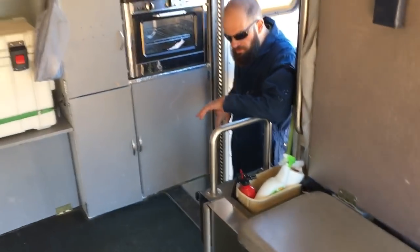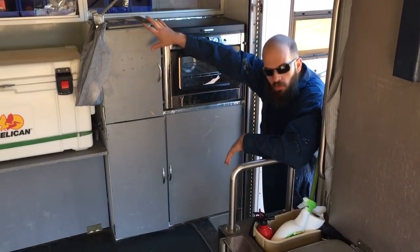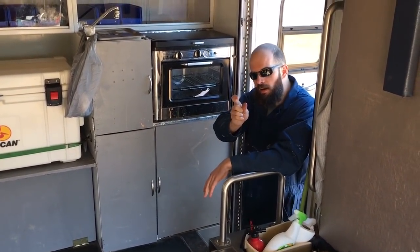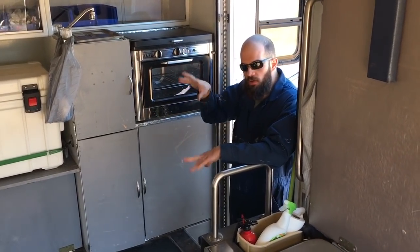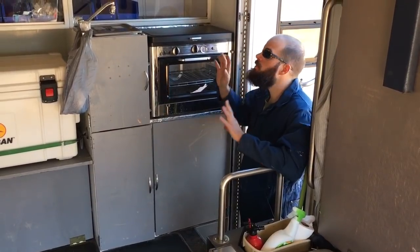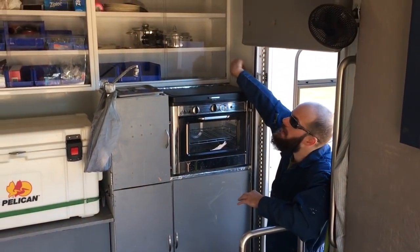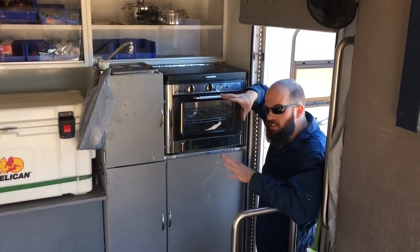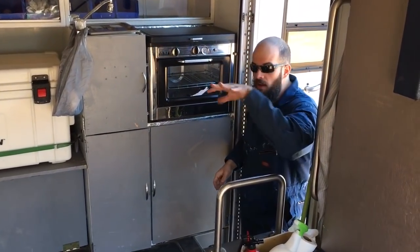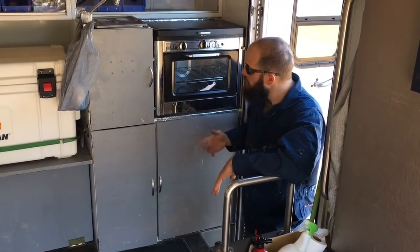Okay. So Sarah's going to do the tour of the inside, but I'm going to show you just a couple of things as well over here in our kitchen area. So originally, everything in the ambulance is aluminum. It is insulated. It's got about an inch and a half of spray foam insulation, so it does stay pretty temperature stable back here. The entire frame's aluminum, and the side walls are kind of a vinyl plastic. So it's actually a pretty light box back here, and real nice and strong as well. It is rated to be able to handle a rollover accident.